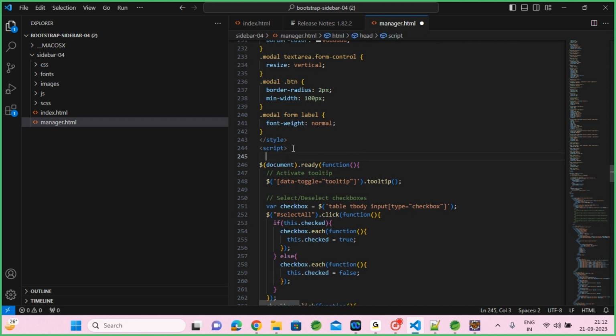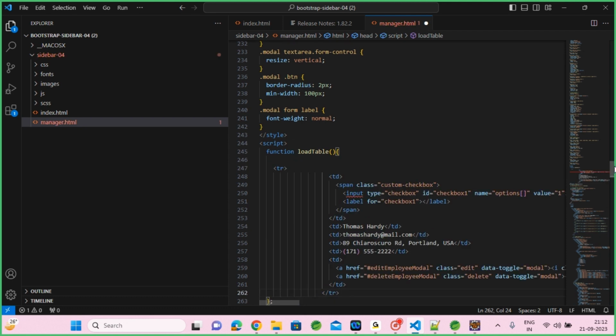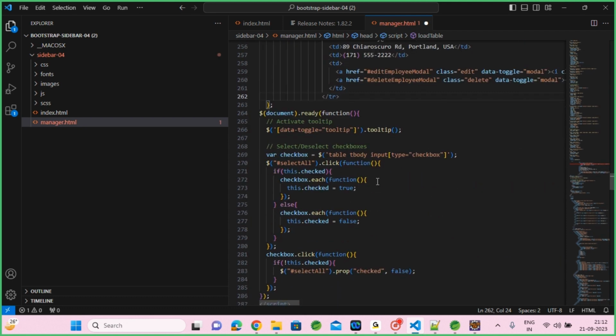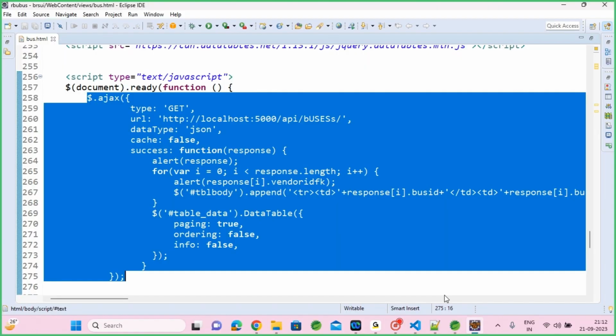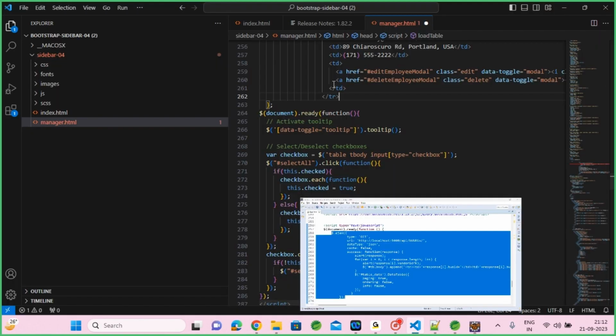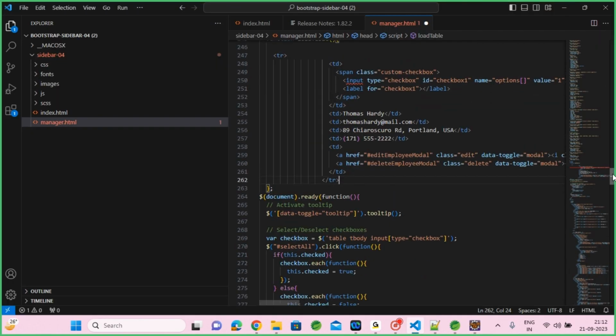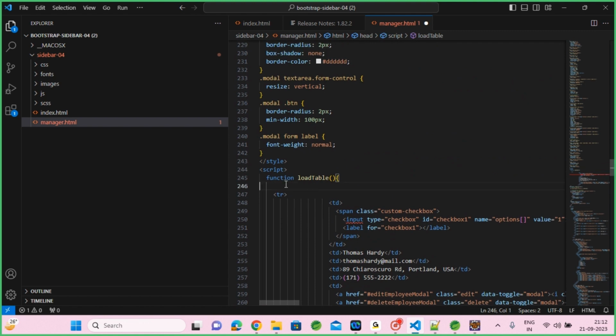This table row I need to construct and add to my Ajax call. Let me add that.